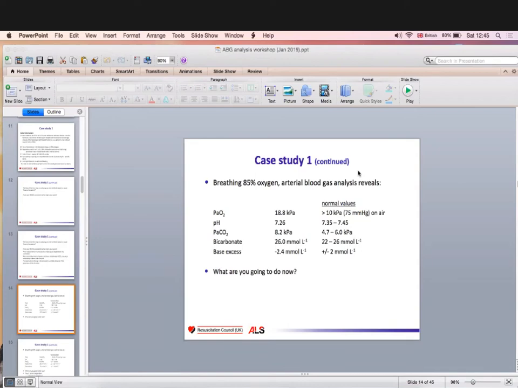For example, if there's a metabolic acidosis, if there's compensation, the CO2 should be low, isn't it? So CO2 should be washed off, and it should try to bring the pH to a near normal value. And there's a formula to assess how low the PCO2 should be. That's called the Winter's formula. By using the Winter's formula, we can get a rough idea about what the CO2 should be after the compensation happens. So at your level, you don't have to know about the Winter's formula. If you want, you give a call to me.